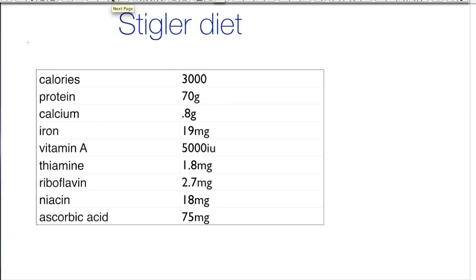Another problem that was developed at about the same time is called the Stigler diet. This economist for the US Army decided to think about what it actually takes to feed a soldier. Because when you have an army, feeding the army is one of the main logistics problems that every general since Julius Caesar has encountered. He decided to take a scientific approach and said, a soldier needs 3,000 calories, of which this much has to be protein, calcium, iron, vitamin A, and so on. If you get all of those materials, then you'll have a very healthy soldier. The question is, how cheaply can you feed a soldier?